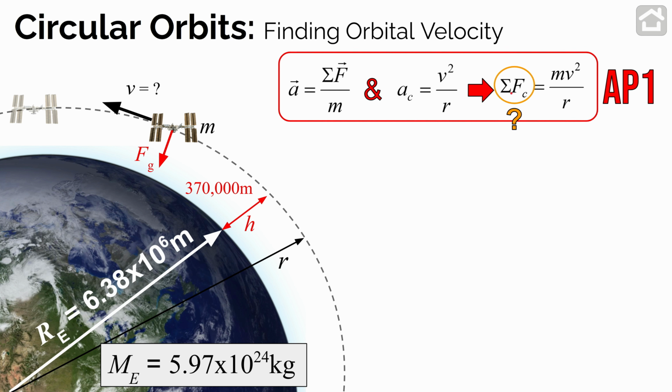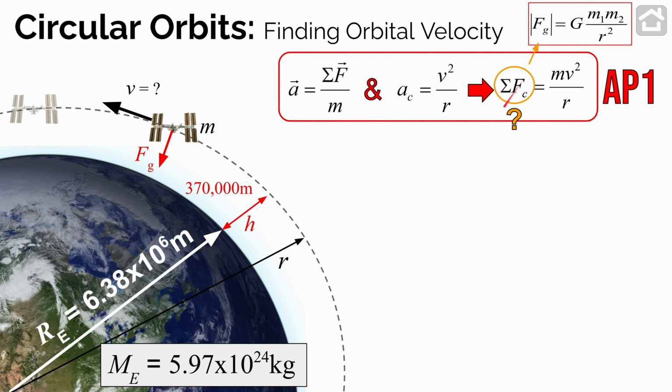How do we know how big of a gravitational attraction there is between any two masses, in this case, the mass of the Earth and the mass of the space station? We're going to have to use another equation that we've talked about before, which is Newton's universal law of gravitation. The size of the gravitational attractive force between any two masses is equal to this universal gravitation constant times the mass of object 1 times the mass of object 2 divided by their separation distance squared. And that r is the distance from the center of mass 1 to the center of mass 2.